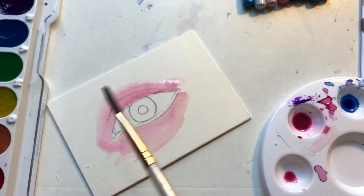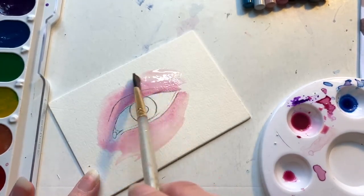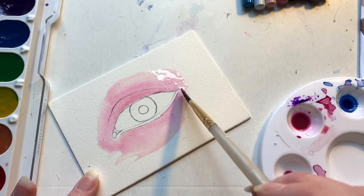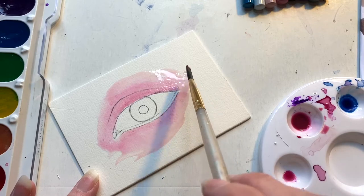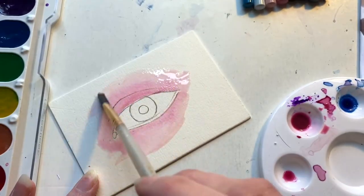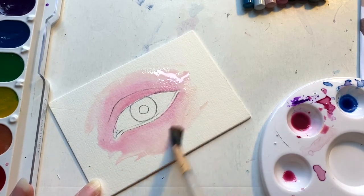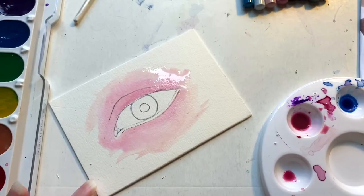And one of the things I love to do is use a hairdryer because I am impatient. And so years ago when I would use acrylics, I would always use a hairdryer to dry things quicker, and the same with this. So we're gonna stop for a second and I'm gonna dry this with a hairdryer.